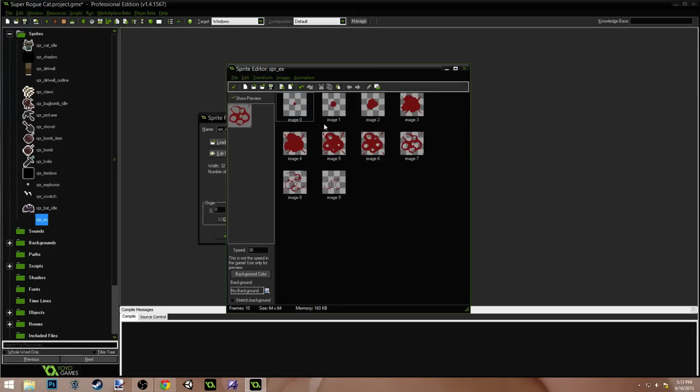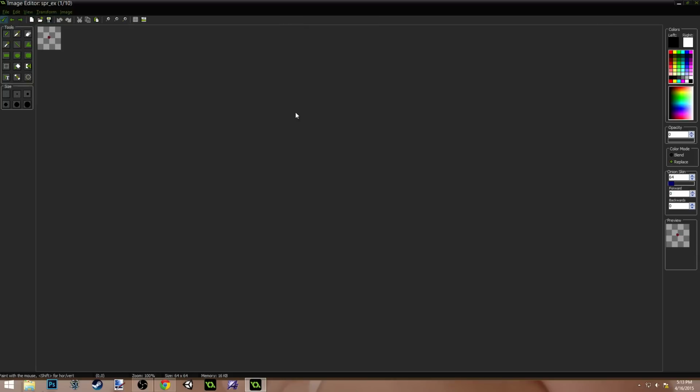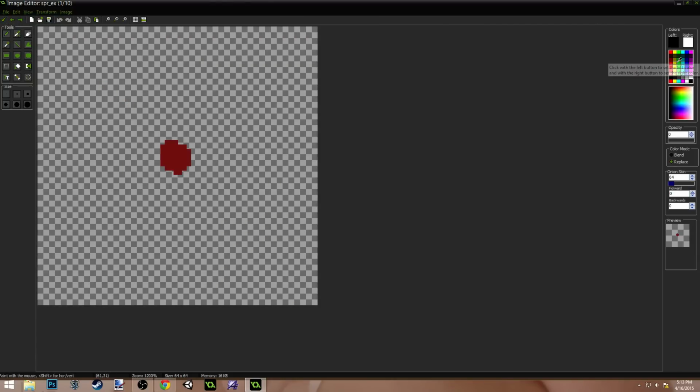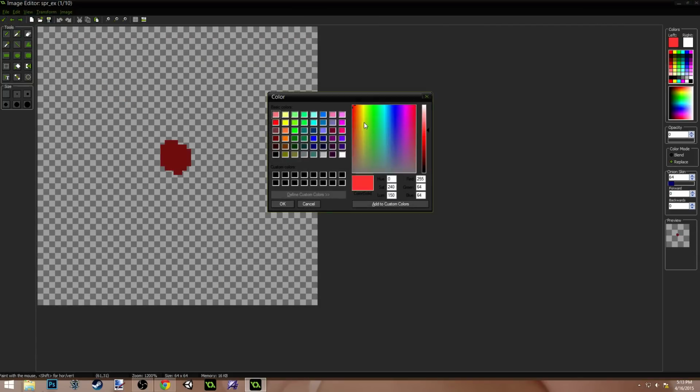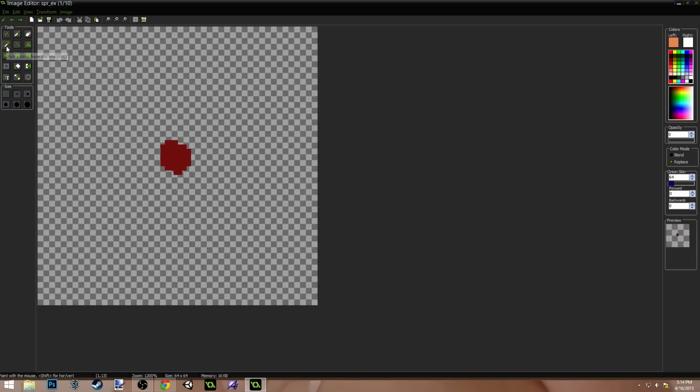Now what you can do is, this is just a basic red and there's not much else to it. So if you want to add a little bit more, let's come in and get an orange color now. Kind of a brighter orange, I guess. Probably what I'm going to do. And I'm going to add to the center of this. I'm using 1 and 2 to cycle between my frames here so I can do this faster.